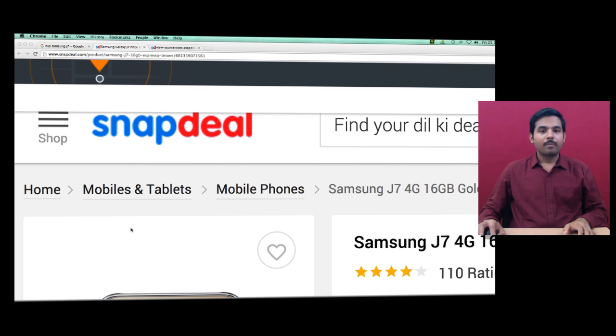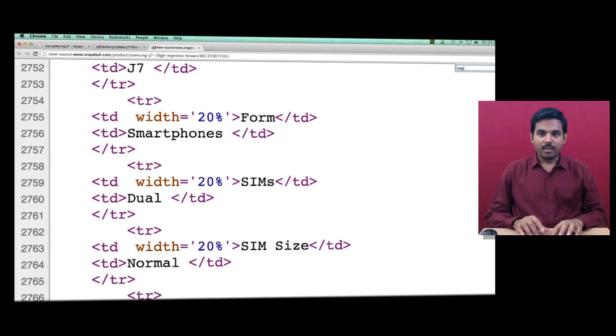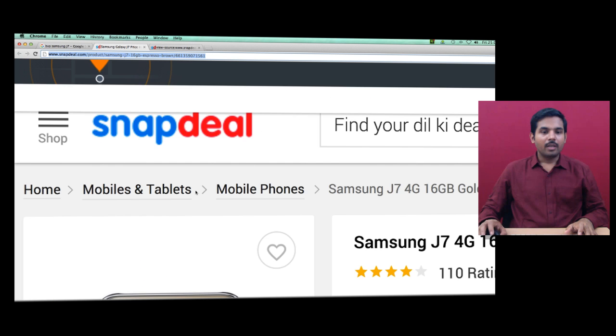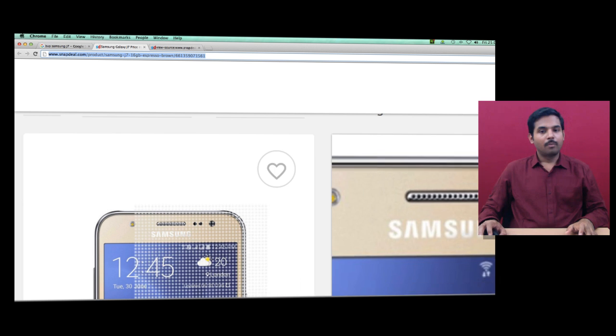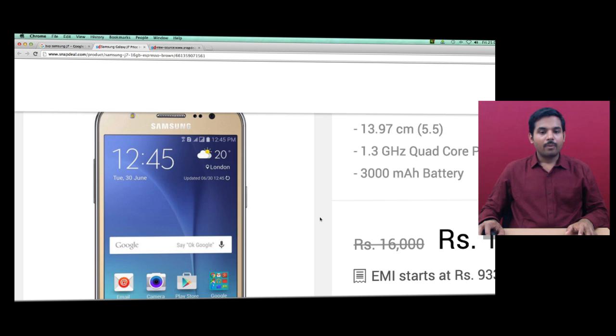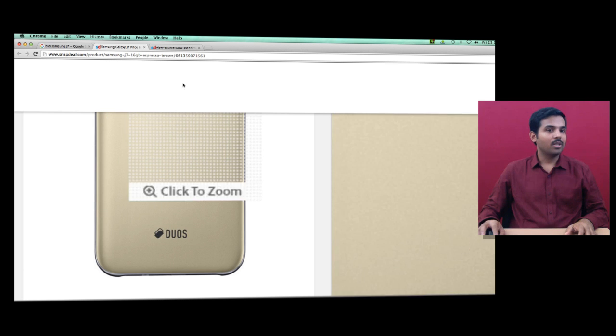Next, image tag. If you open this page source, your image tag will be the img tag. All image tags will have one more attribute called alt. Image tag is nothing but you have multiple images in this page, right? So for these images, you have an image tag and also an alt attribute for this specific image tag.